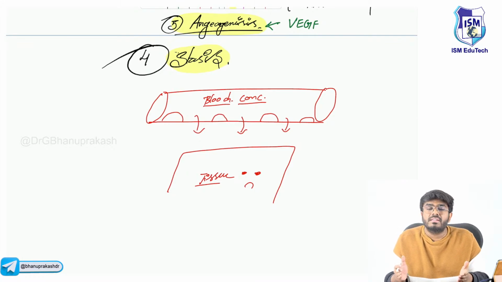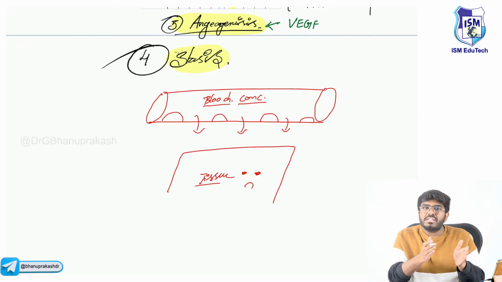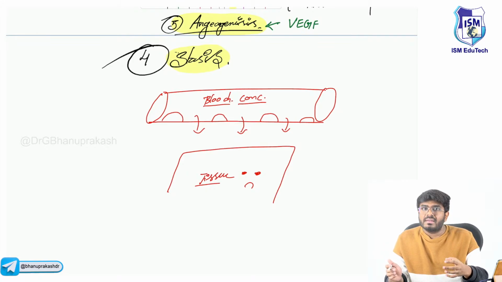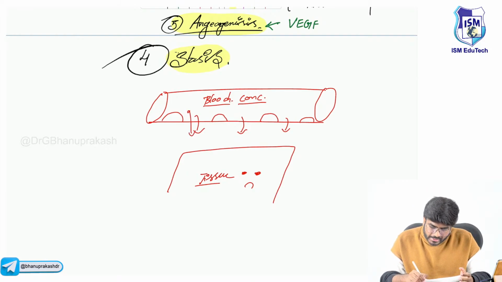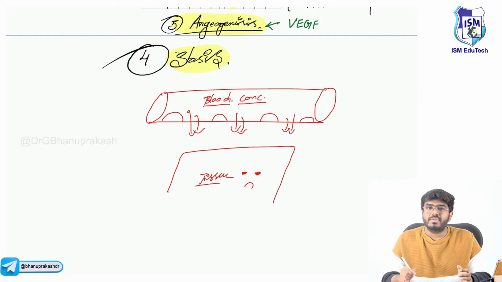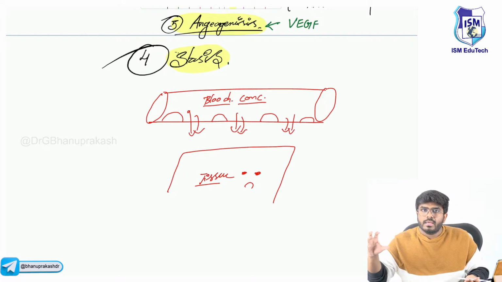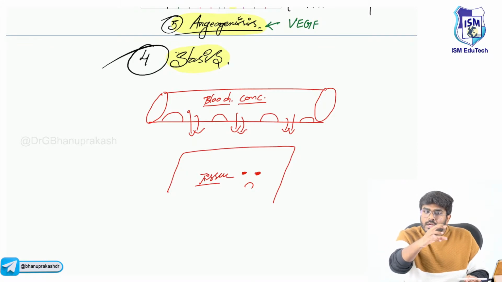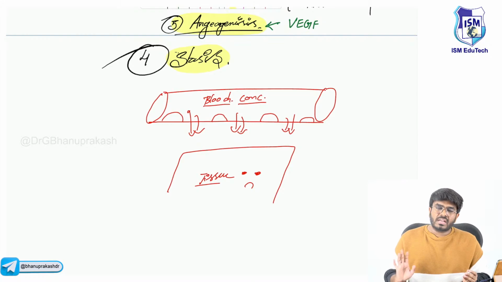Because when the velocity of the blood decreases, the cells, neutrophils and macrophages, get enough time to leak into the tissues. They will also come into the tissues, sir. As the blood is going slowly, it is easy for the macrophages and neutrophils to come into the tissue. So that's the last vascular event.